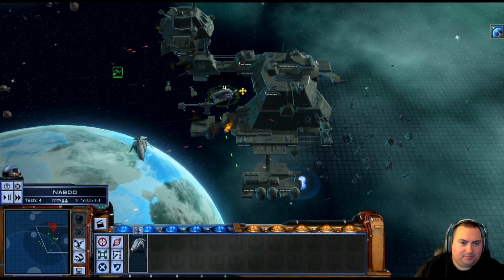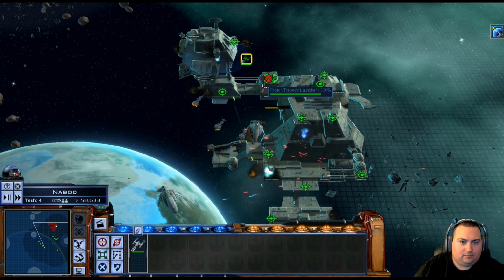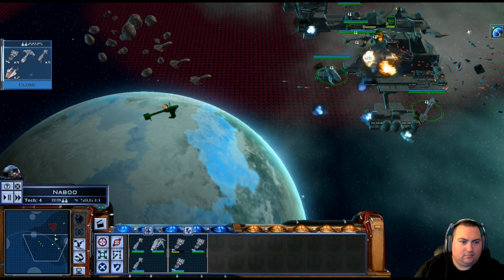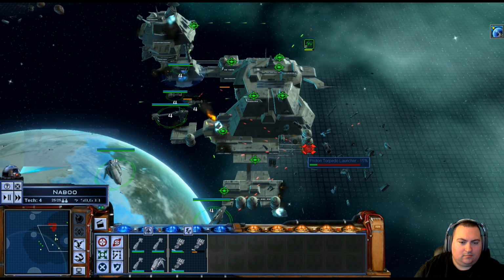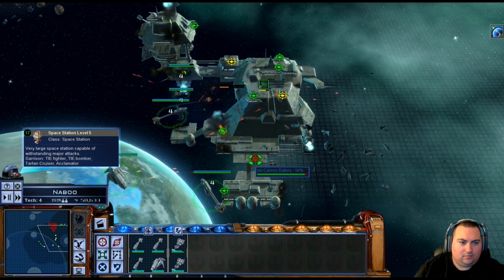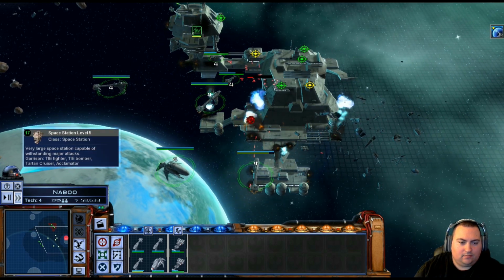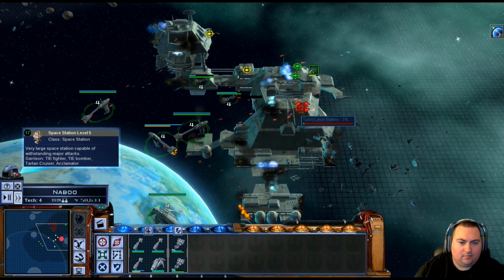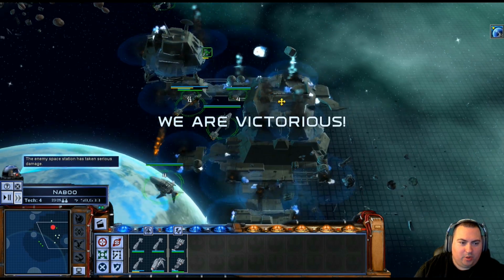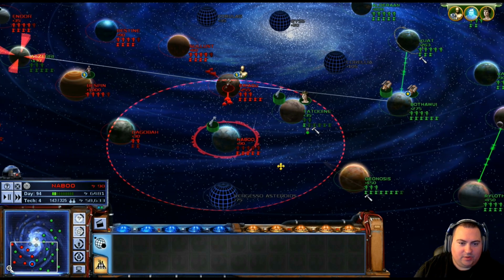Oh, this assault frigate's basically dead. All right, let's speed this up a little bit. I mean, it's basically over. And kaboom! Wow, we lost a lot of stuff against a level 5 space station. All right. Not terrible, but not great.